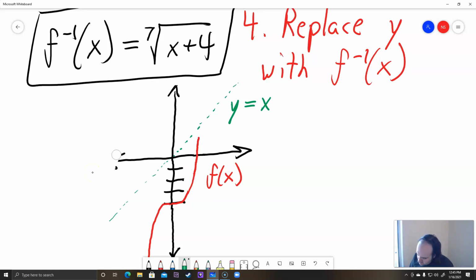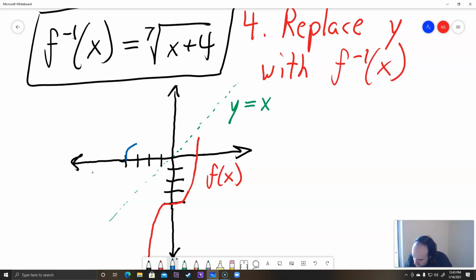So it's basically going to be the same graph, it's just going to be sort of rotated, and now it's going to be centered on the x-axis instead of the y-axis. And it's going to be going to -4 on the x-axis instead of -4 on the y-axis. So it's going to be that same exact shape. I'll go ahead and sketch it in blue. It's going to be that same exact shape, but it's going to be sort of rotated.